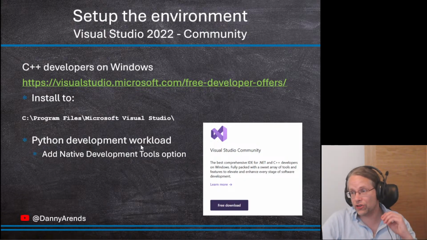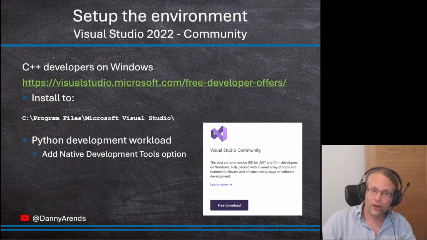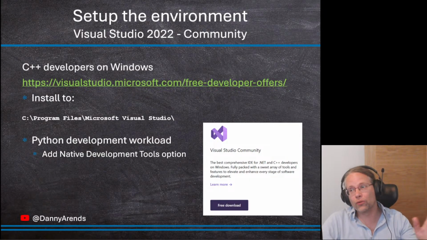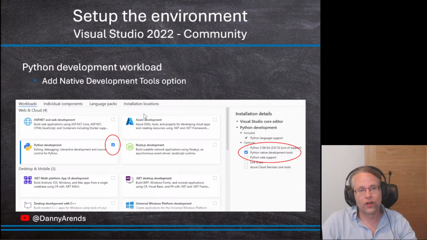So this is very critical. If you fail to install this, you have to deinstall Visual Studio completely, and then you have to reinstall it with the correct options. So the correct options as soon as you install it. So while I was installing it, I took a screenshot. So this is how the installer looks like.